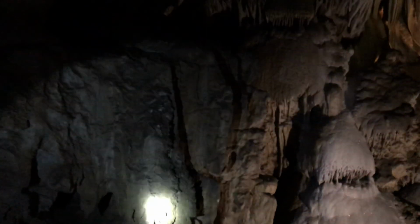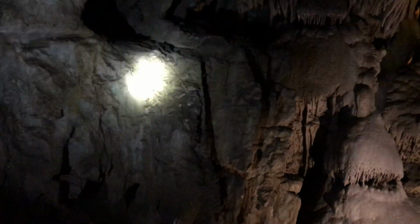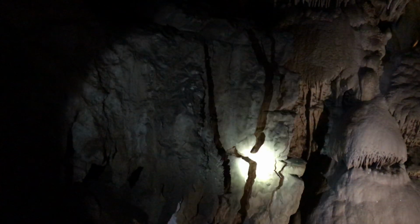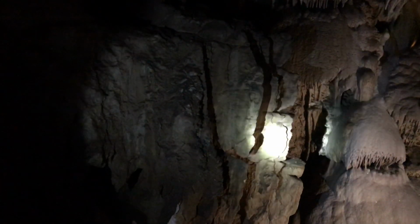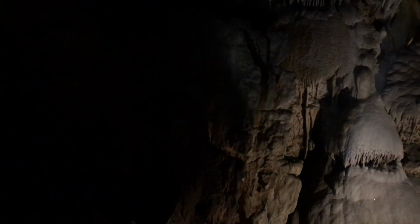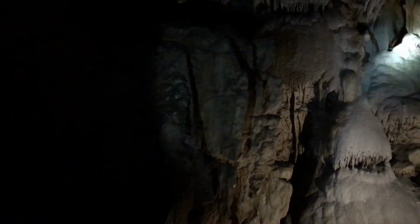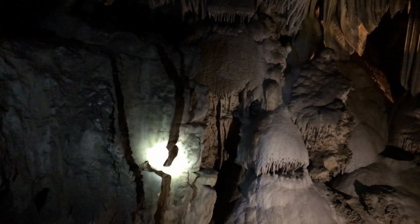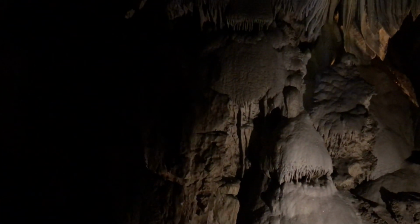Well, does that make you feel safe? No. So what happens is the energy comes off of these into the air, and these act like a tuning fork, all the different formations. So you would actually hear music in here if there was an earthquake. Just like they were coming from the organs here, those would probably make a sound too, because of the vibration. So if you hear an angel choir singing, just sing along.